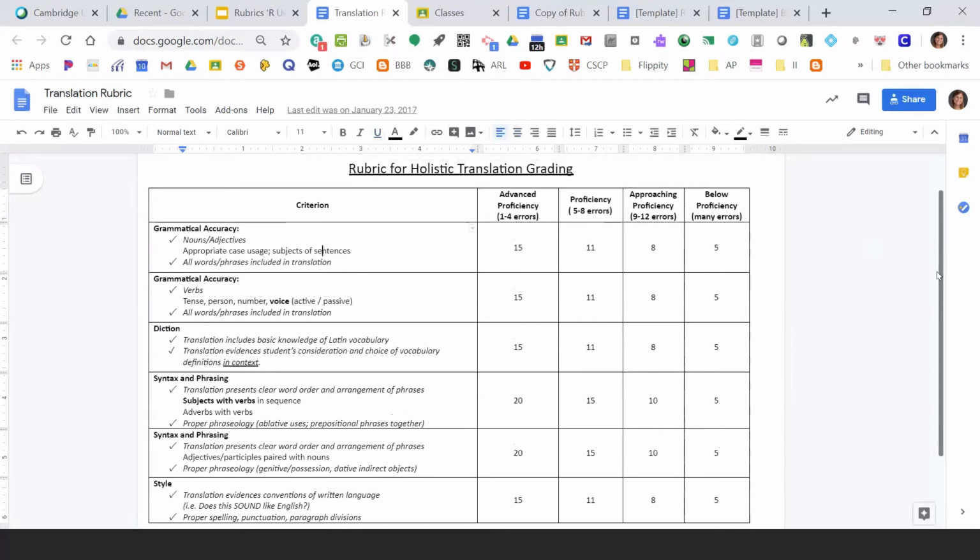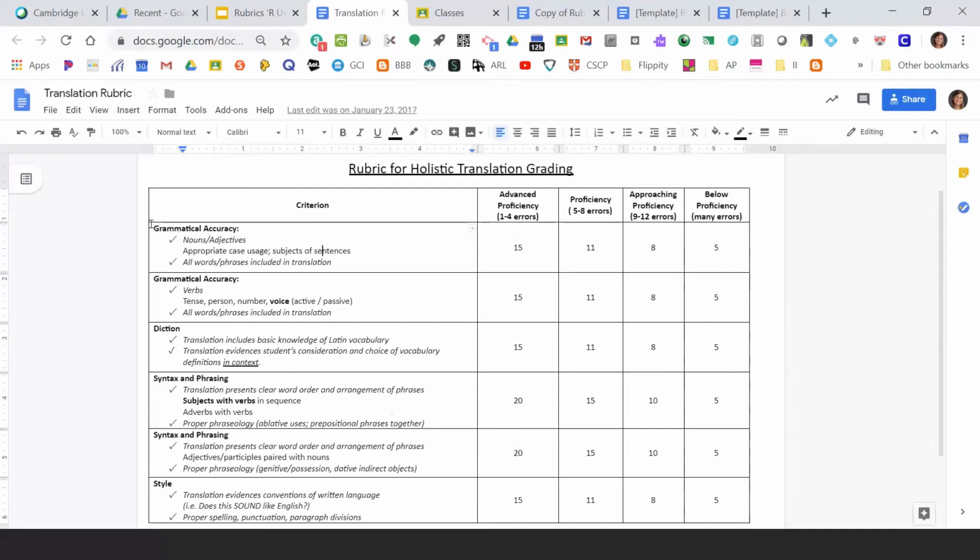So I have adapted it for my own needs over the last few years. I have this in both a 100-point rubric as well as a 50-point rubric. This is an example of when I have used the criteria in a much more narrow way to make sure that I'm accommodating for a wide variety of what I'm really looking for.